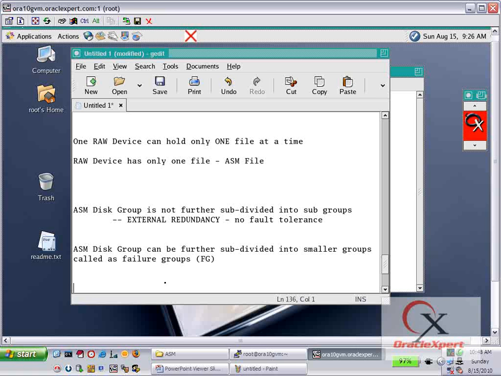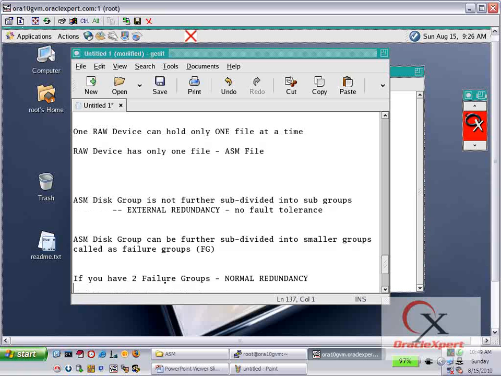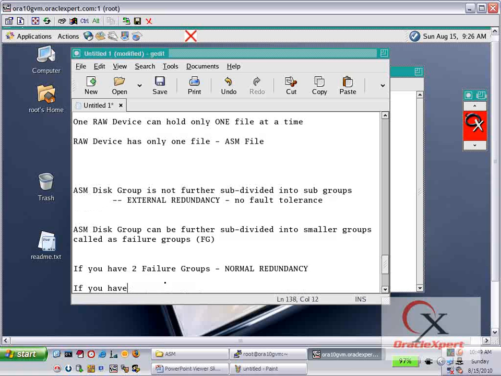If you have two failure groups, it's called normal redundancy. If you have three failure groups, it's called high redundancy.